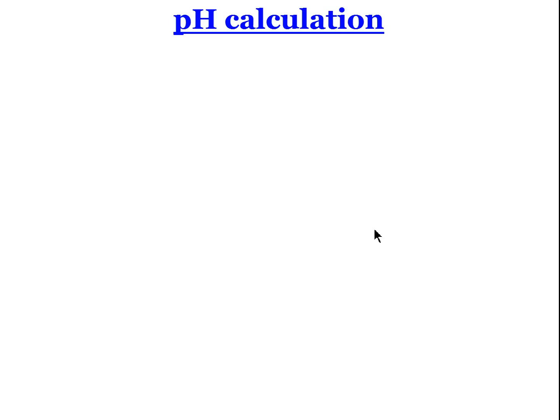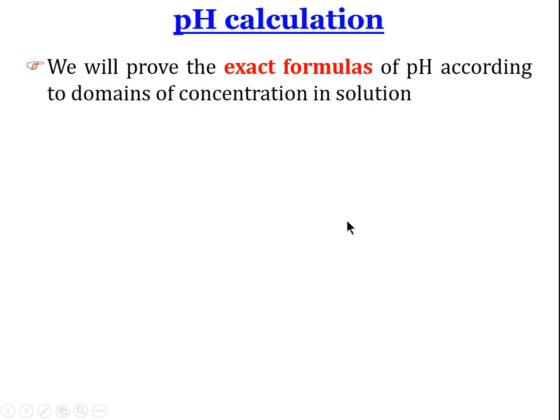The objective of this part is to calculate the pH of any solution. Suppose you have a solution of acid or acids, a solution of base or bases, or a mixture of acids and bases. To find the pH of the solution, we have to calculate the concentration of H3O+ in the final solution, then apply pH equals minus log [H3O+], and then we find the pH.